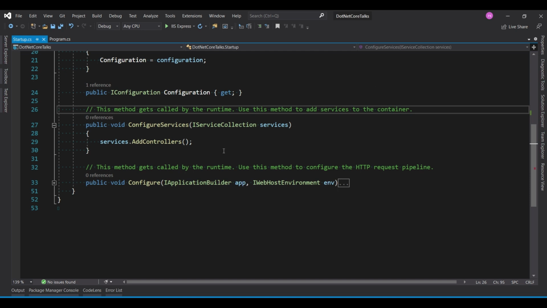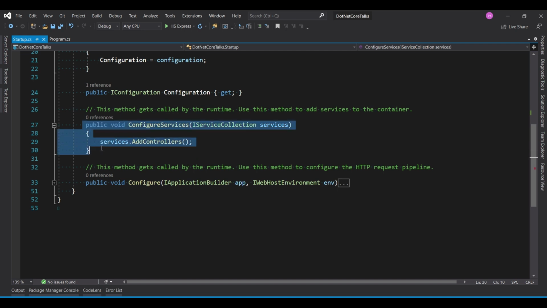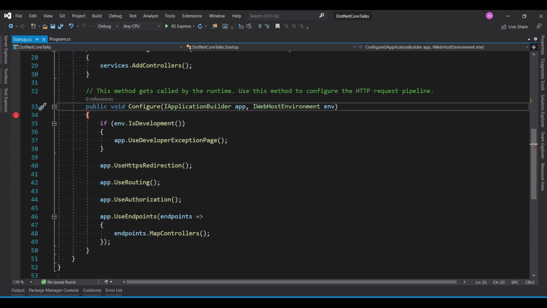Whenever you create any custom service, like a domain service or business service, whatever service you create, you have to register it over here to resolve the dependency injection, right? So that is why we have this method. The Configure method will help you to register the middlewares, right?